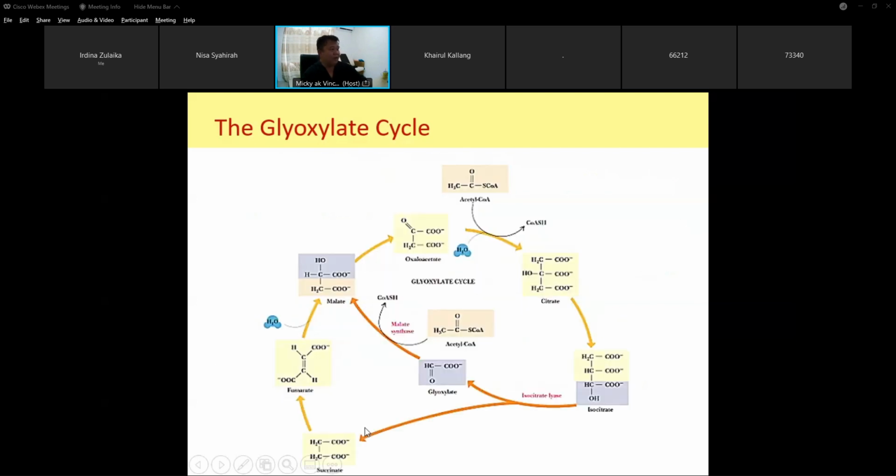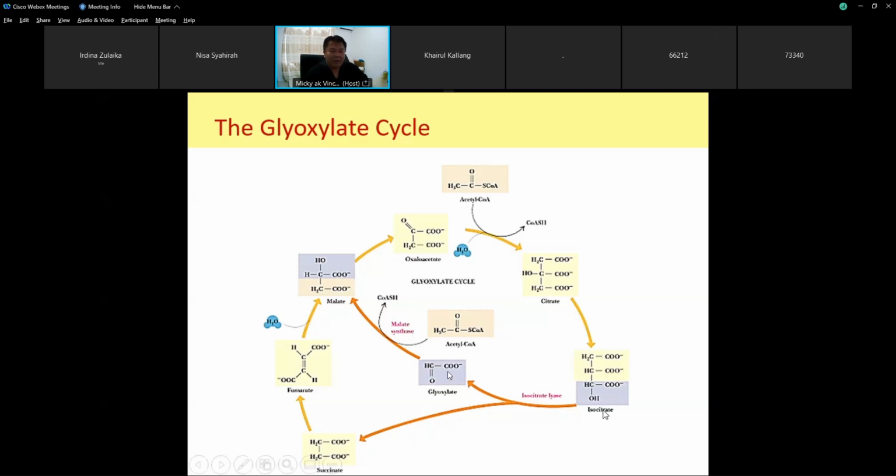I just show you ni lah. Jadi now in the Krebs cycle, kita ada acetyl CoA, betul kan? Acetyl CoA bergabung dengan 4 carbon of oxaloacetate. Then we produce citrate. So that is the same. Now from citrate, in plant seed, you will produce isocitrate. That's the same, because at this point no carbon is being taken away.